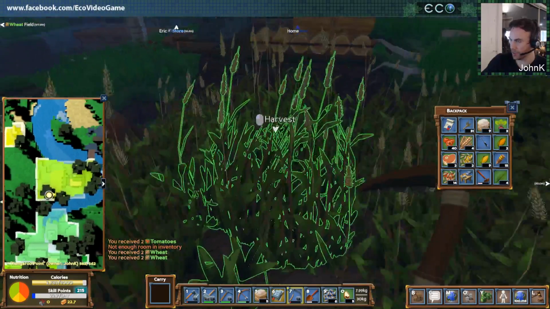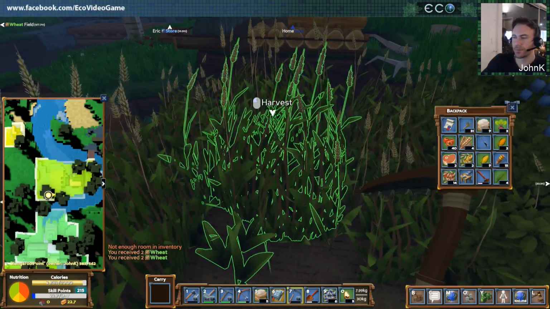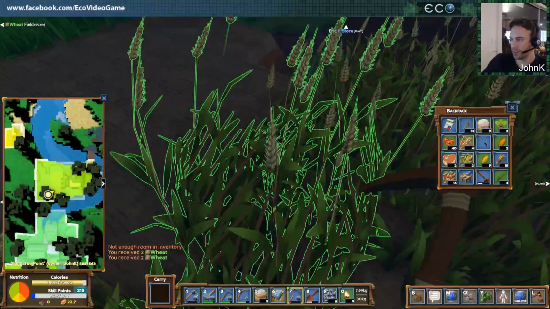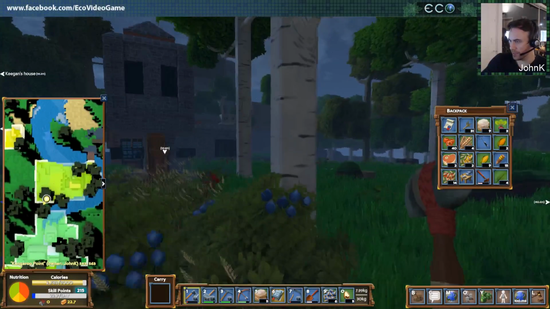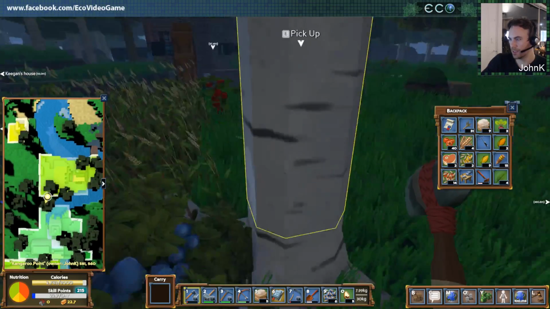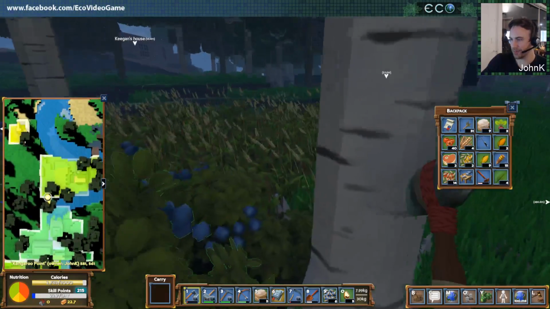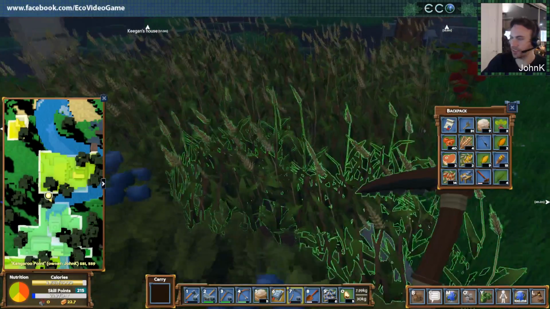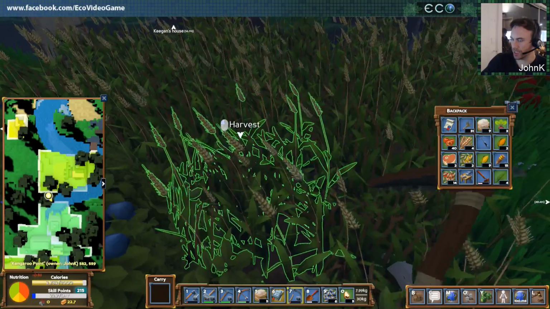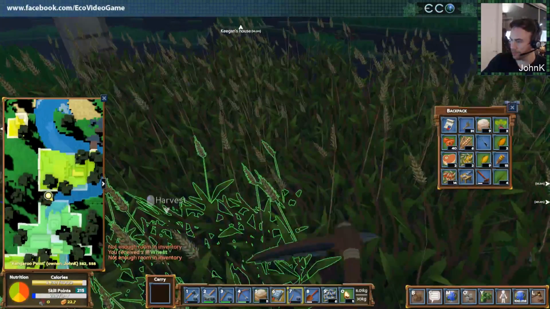So one thing you can see we have new is these pop-up controls. So when you look at something, you can see what it'll do. For example, you have an axe, you go up to a tree, it's going to tell you, well, it's supposed to say chop actually. But you can pick up the berries, you can cut the wheat, you know. So that should make it a lot easier to understand the various controls for the game.